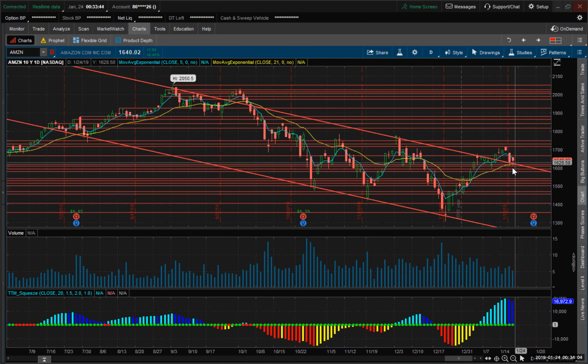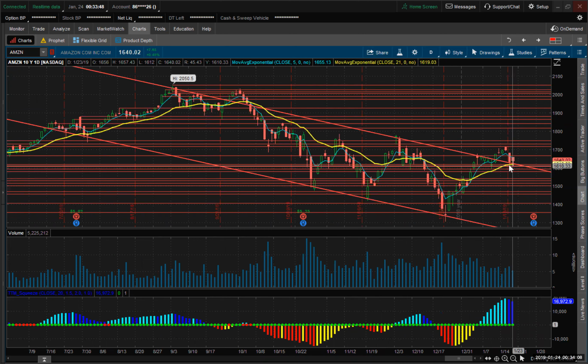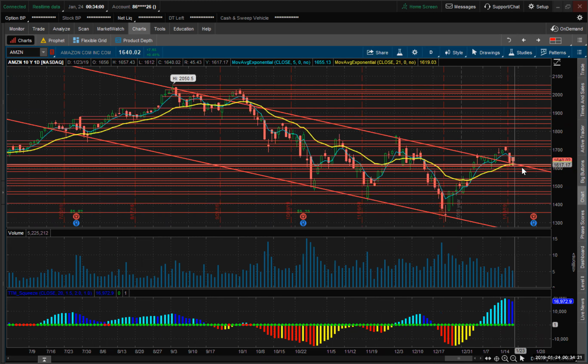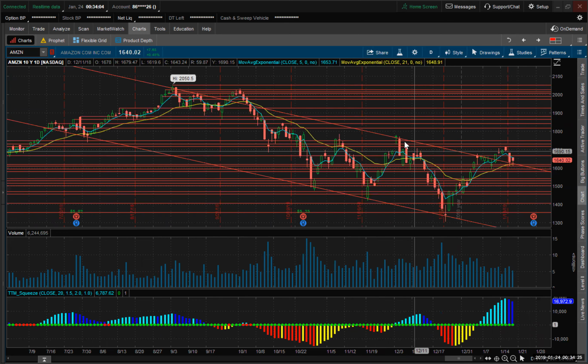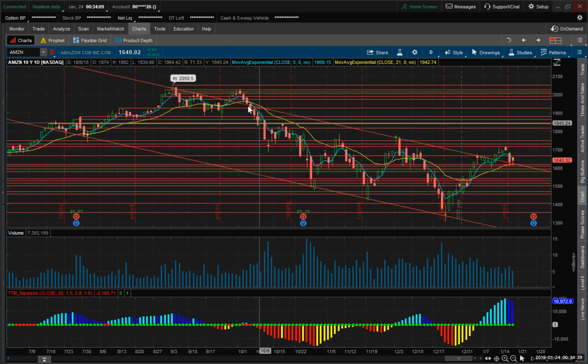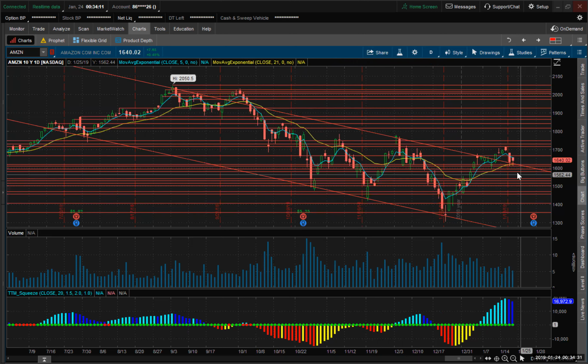Also, if we get a nice bearish candle moving down, that will trigger a bearish move below these two. That's just a good place to wait for that retest and then get in, because we're going to be down. If we get a move down here and then a retest, we're inside of this downtrend channel again. And it's a matter of seeing, are we going to sell off like this? Are we going to continue lower like we did here? Which move is that going to be?